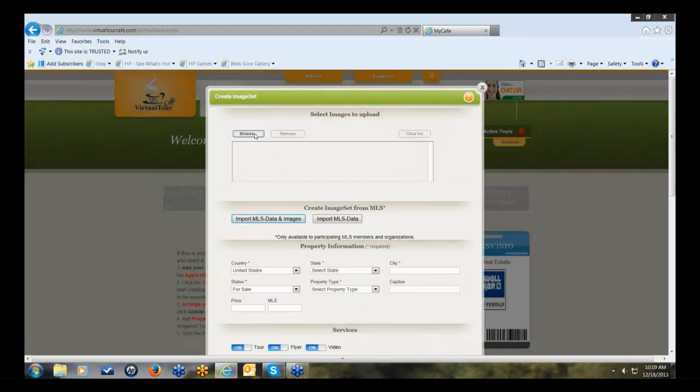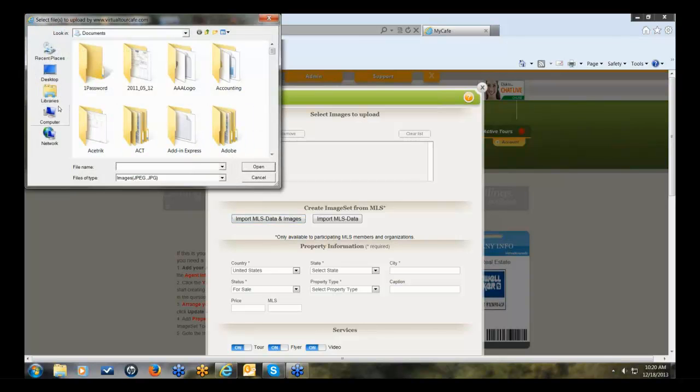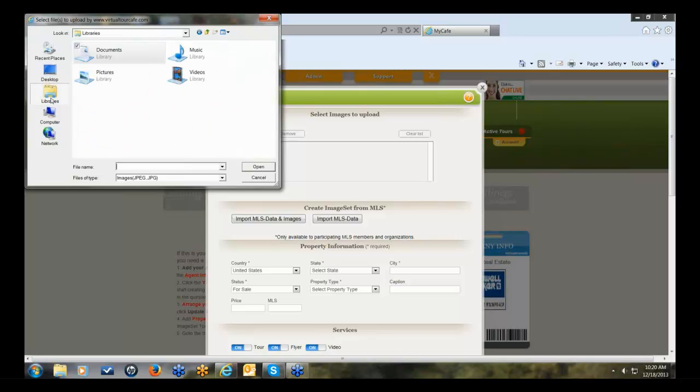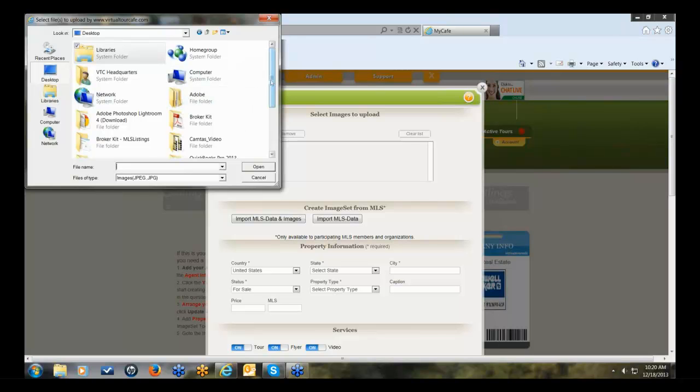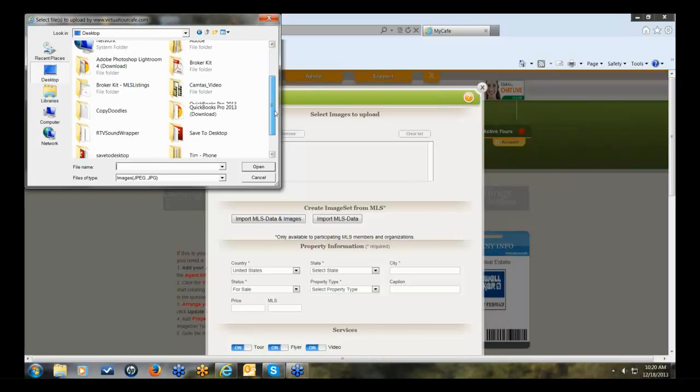Now notice here on the top of the screen, select images to upload. We could browse and find the images that we want to load from our computer here. Now if you have a listing coming up that you have not yet put on the MLS, then you will need to click on browse, and when you do that, it will bring up a screen that will allow you to find your pictures and upload those pictures directly, which is the way I'm going to do it first, but I'm also going to show you the way you'll most commonly create yours, which is importing your pictures and data from the MLS. And let me just show you both methods.